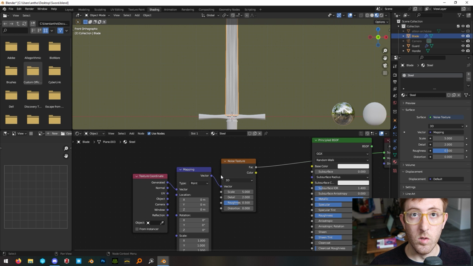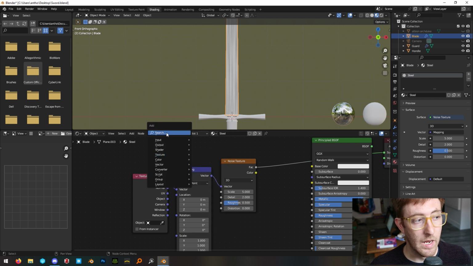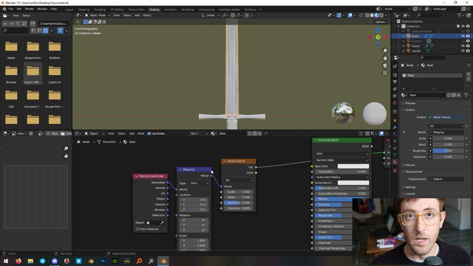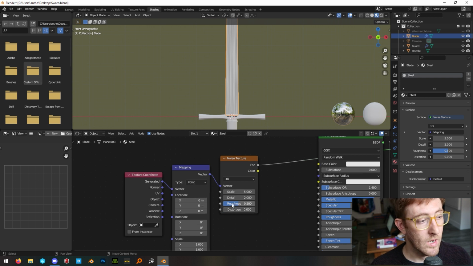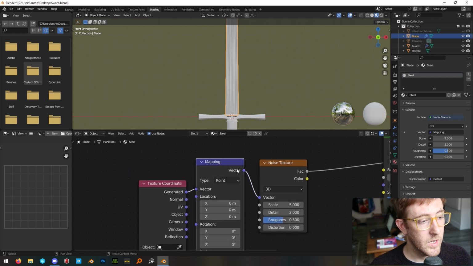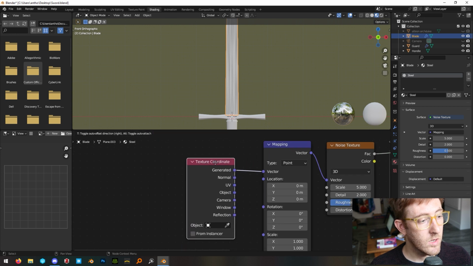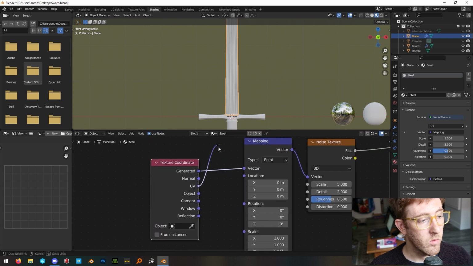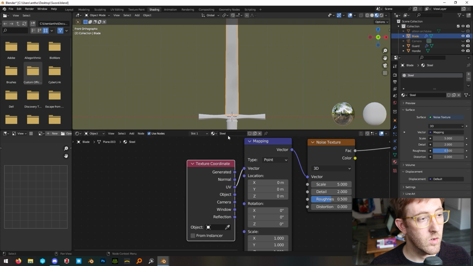You can also add those nodes manually with Shift A and search for them if you don't want to use the Node Wrangler. We're going to make sure this mapping node is plugged into our noise texture, and on this texture coordinate I'm just going to plug UV into the vector. And so now this is going to use that UV map that we created to apply this texture to the surface of our object.